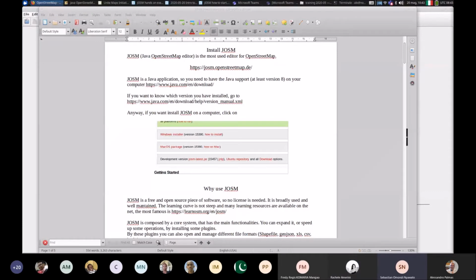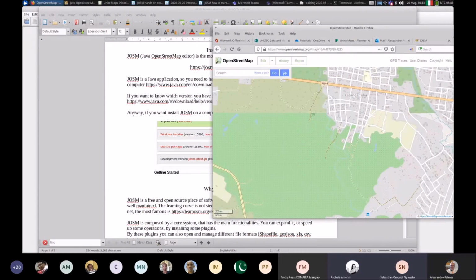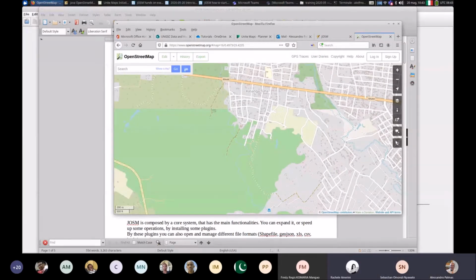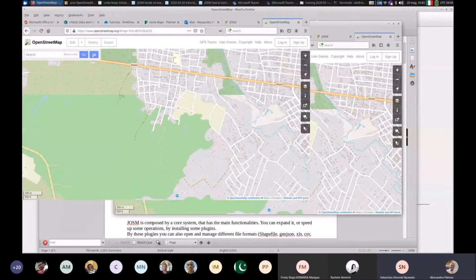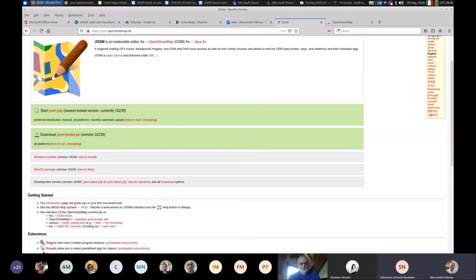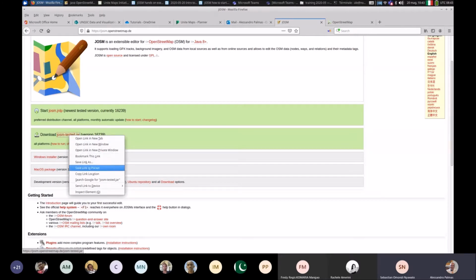Alessandro? Yes. Ian is writing that he is unable to install because of the admin rights. Okay, and so there is the manual way. You can download. I shared the, okay, copy link location.